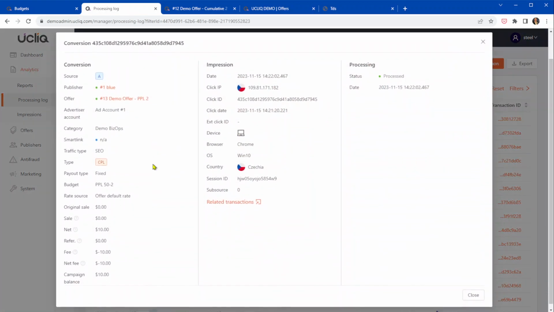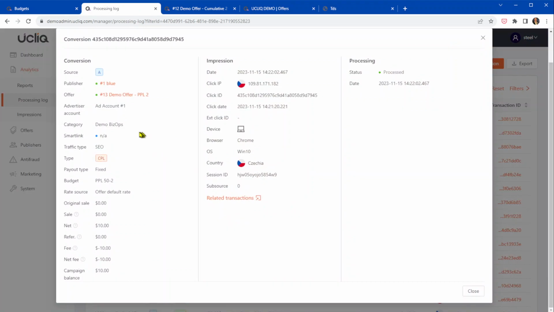So what we can see here, that's okay. That's correct budget, fixed payout rate, default offer rate is used, original amount, something you received in postback, is 0, fee is minus 10. Basically, it means fee is your network revenue, right?